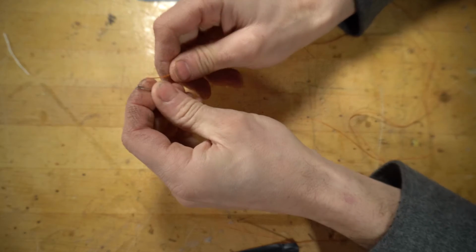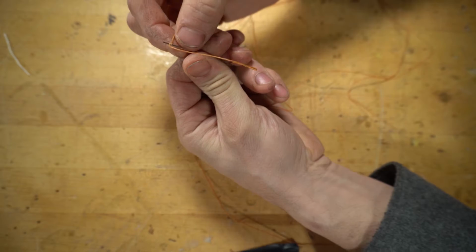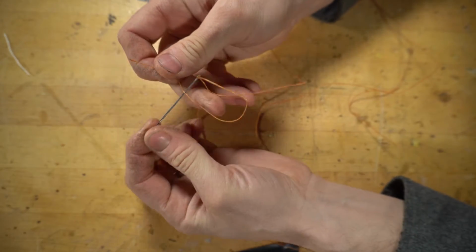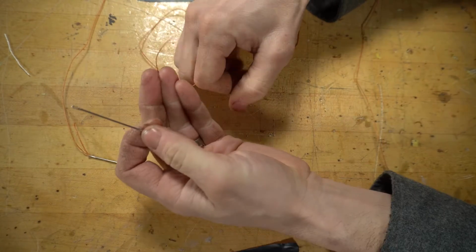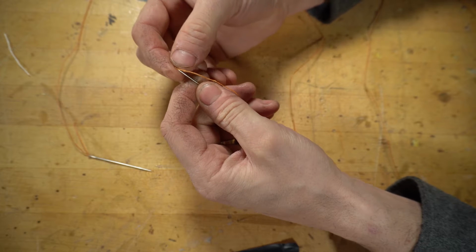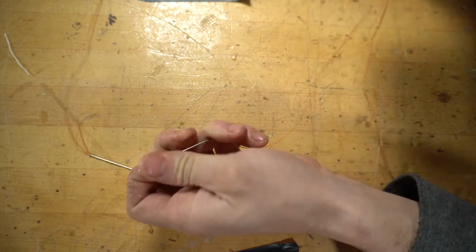So again, we're going to get this guy through the eye of the needle, pull it through 6 inches, 2 inches from the end. We're going to pierce the thread like that. Slide that down over the eye of the needle, pull tight. Okay. I'm going to do the same thing on the other side of that. So again, we cut the original hank of 2 meters down to 1 meter. So this is 1 meter with a needle on each end. Okay. All right, so we're locked in now.